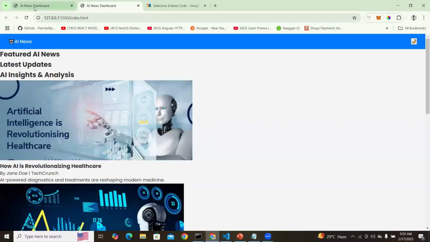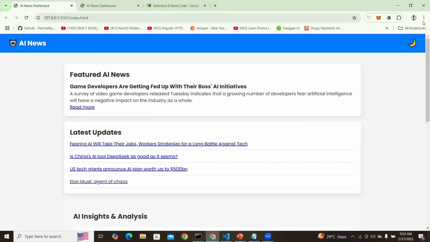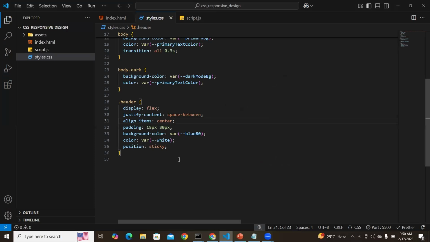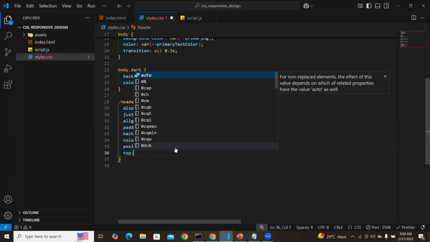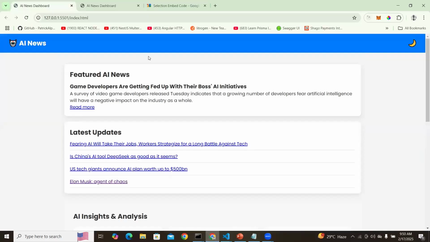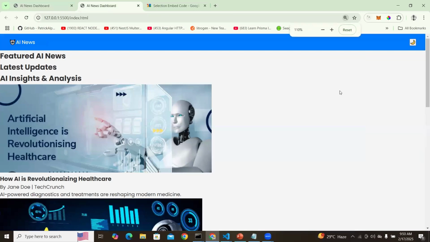So you see that here, by the time I scroll down, it stays there, right? So it's sticky. You need to set the top value for it to work, right? Just set top value, I'll set to 0 so that it just stays there. By the time you come back to what we have currently, you can see that, yeah, that looks like it, right?